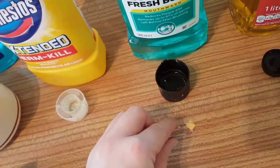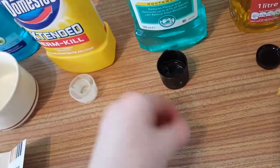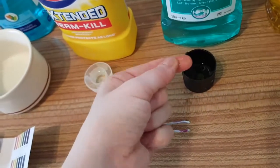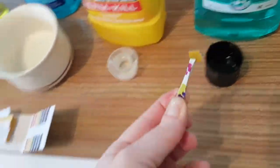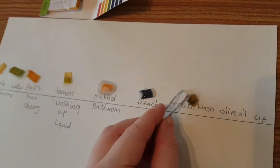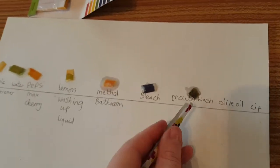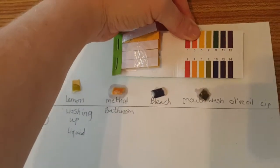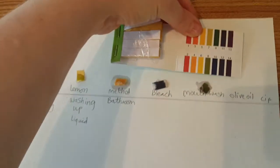Going to try the mouthwash now. We can dip that in because it goes in our mouth. Tweezer fishing — that should come out neutral because I wouldn't expect mouthwash to be anything other than neutral. There's the lovely colour range for you. And actually it is a very very dark neutral, which is about an 8 — definitely about an 8.